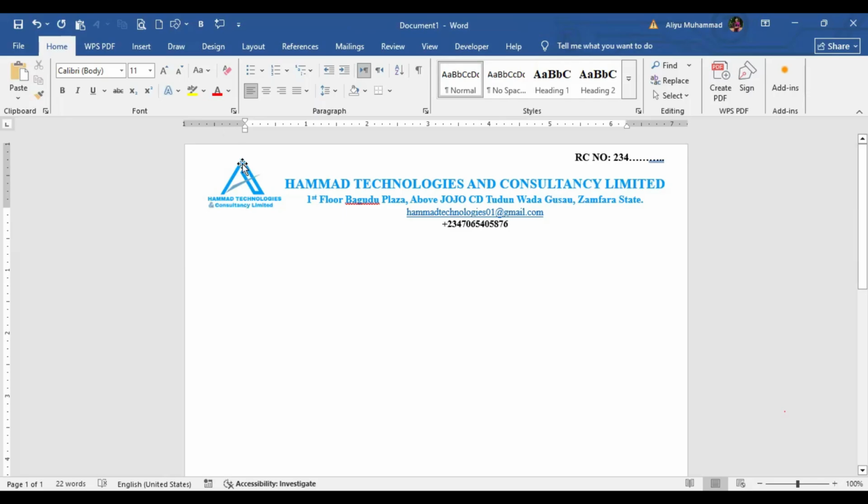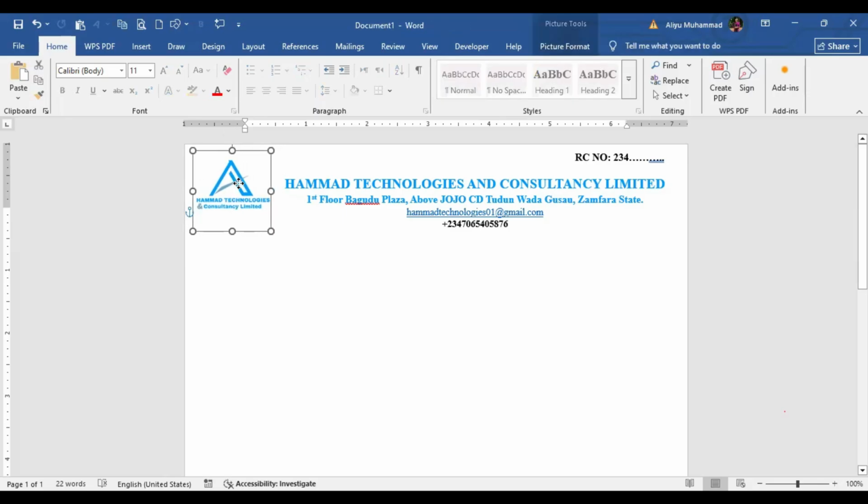We have seen how we put our image. That's the logo of our company. It will just show the authenticity that, okay, this is the logo of the company. This is the name of the company. This is the RC number of the company. This is their address, their contact address. So you see, instead of you coming here to write the address of the sender, the address of the receiver, then the body, you just waste your time.